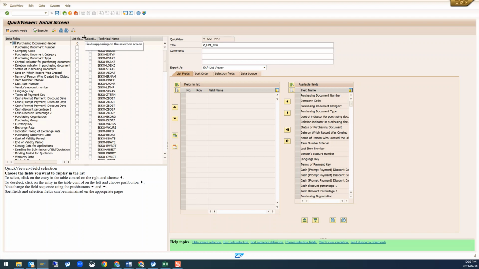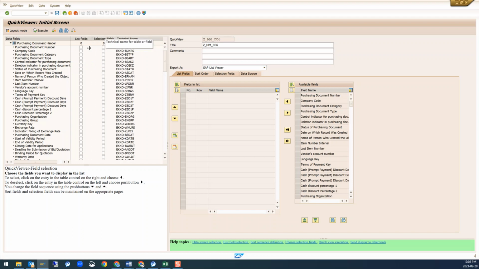Again, there are two options, list and selection. Selection means that when you are running a query, it will ask you what you want to select. List means that when the data is fetched, what do you want to see? For the purchase document number, I don't want to select it, but whatever data comes, it has a purchase number, so I select this for the list. Company code, I want as a selection, but I don't want to see it in the data.